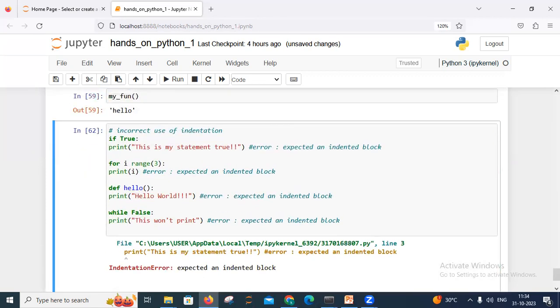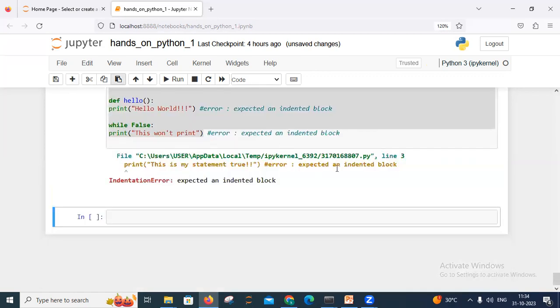You just have to create the indentation, right? So this is the incorrect use of indentation. Same thing I will rectify. You can do it, or you can write it this way.